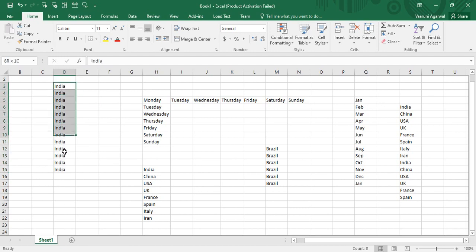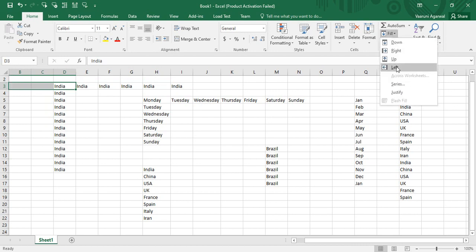So when I do that, you can see that instead of the list, only the data that was present in the first cell, that is the name of the country India, is now filled over here. And that is how you can avoid following the list and just copy the data. And again, if you want to do it in any direction, you can easily do it. Suppose I want to do it in the right direction, then I'm just going to select the cells and press Ctrl R, which is the shortcut for filling the data in the right direction. And similarly, if I want to fill to the left, you can just go to this option and press left.